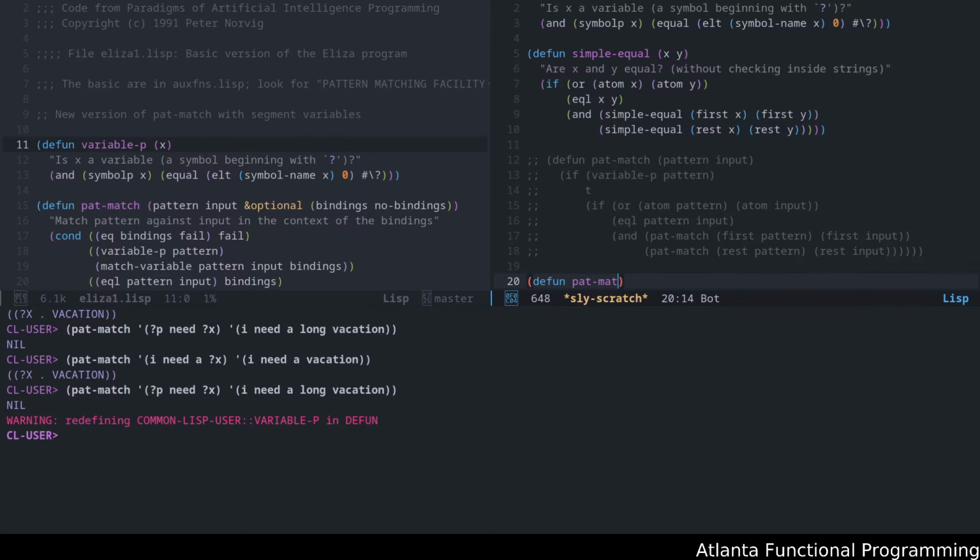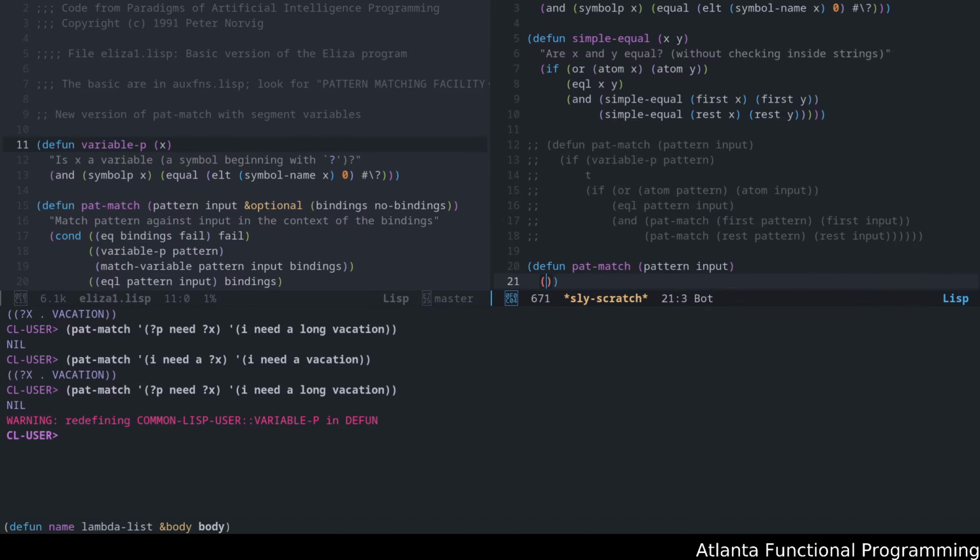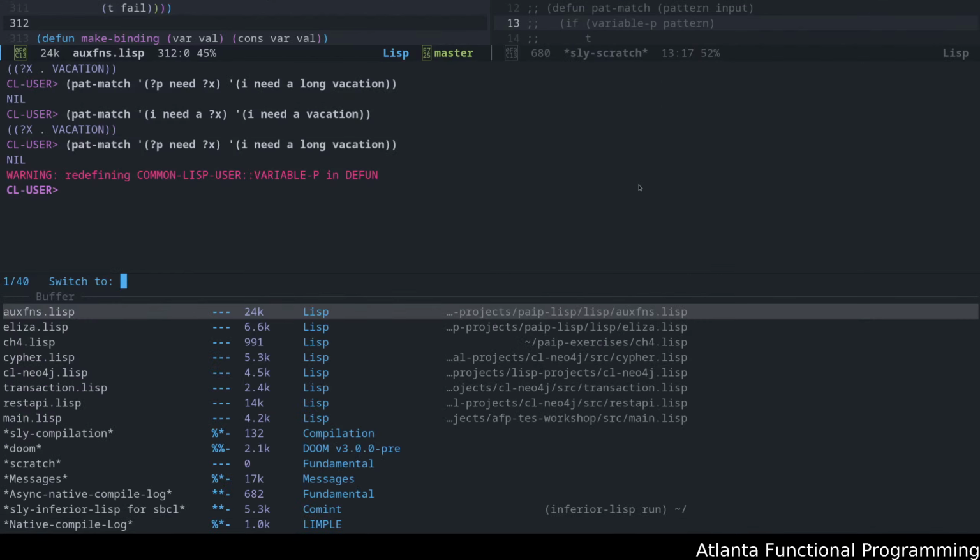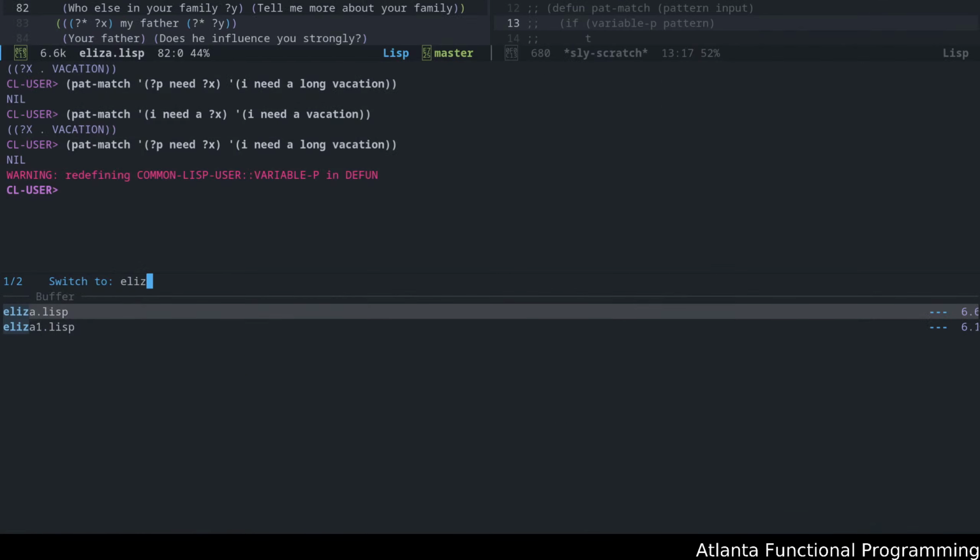define pat match pattern input, and what we'll do is we'll create a cond, and so I'm just going to show what the book did here. Like this is an example. Actually, I'm pretty sure he has this already written somewhere. Hold on a second. Let me go look at his. Eliza.